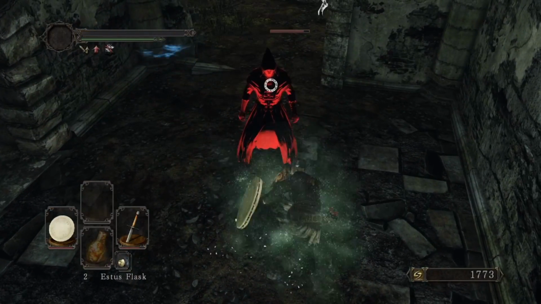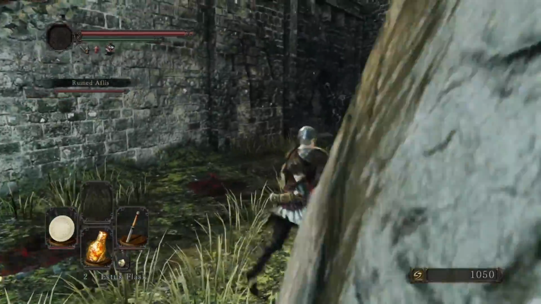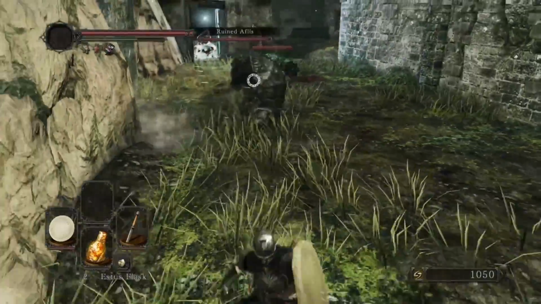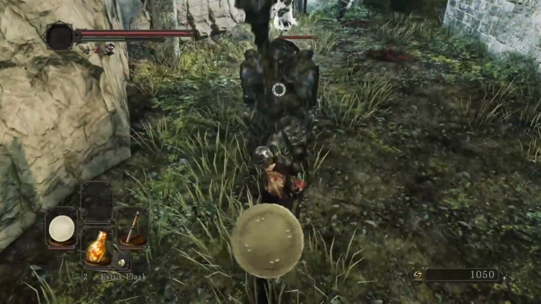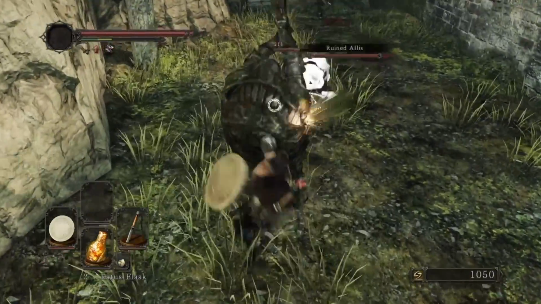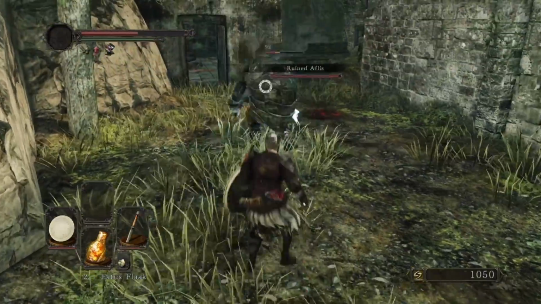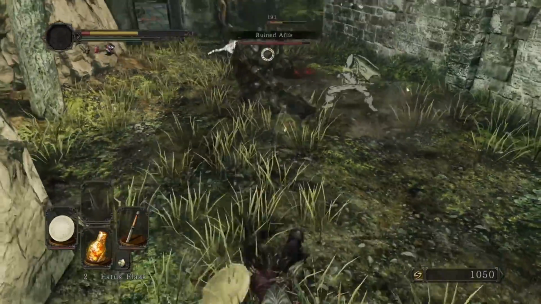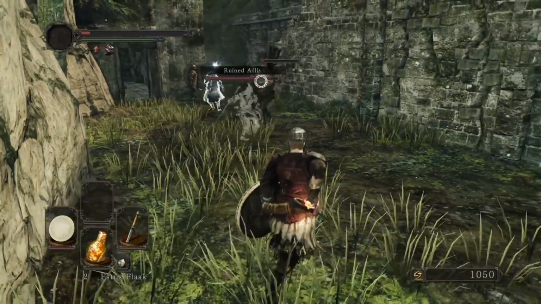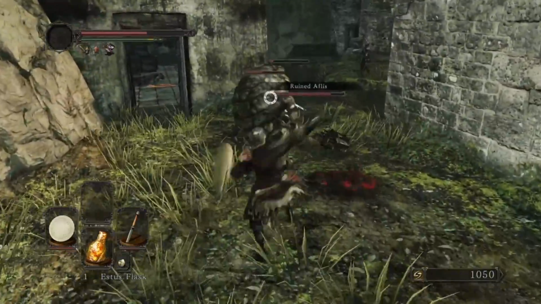Oh, you gotta be kidding me. So I'm back over here. I really shouldn't have died there. That was just me being stupid. So let's take this guy out again. Oh, I should have seen that coming. Oh, okay. Jeez. I am so bad at this game. Okay, enough of this.